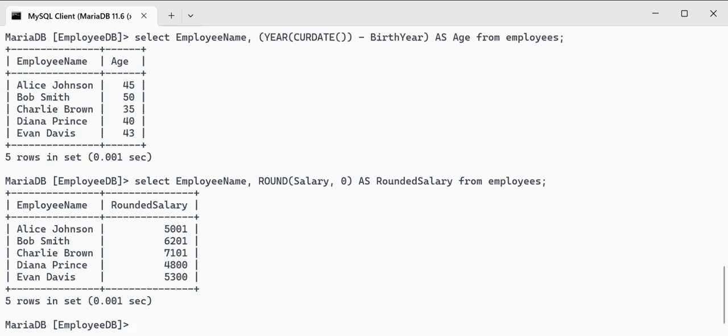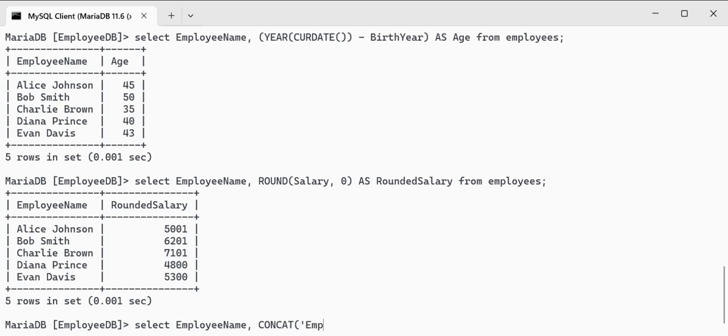So let's now work with string functions. We'll use CONCAT along with the left function to create a custom label from the first 5 characters of the employee's name. So we're going to select employee, then we will be using the concat function.